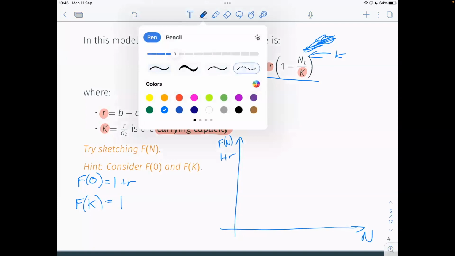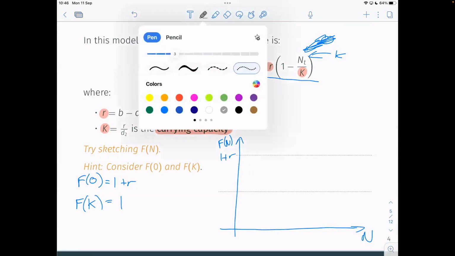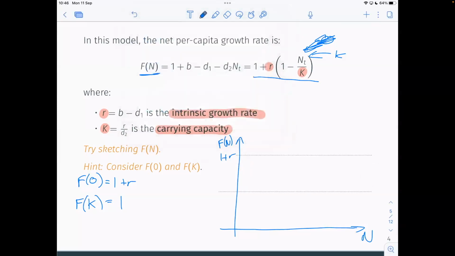So I'm going to draw a little dashed line here. So I know it crosses here. And I know that when n is equal to k, we're at 1. I also know that r is greater than 0, sorry. So I know that this line is below the other one. So this is the line f of n is equal to 1. So I know I cross here, and when n is equal to k, some value along here, I know I cross there as well. Because it's just a straight line, connect these things up. It crosses the axis somewhere else, I'm not going to worry about that for now. Who ended up with a straight line that looked something like this? Yeah? Okay, great.